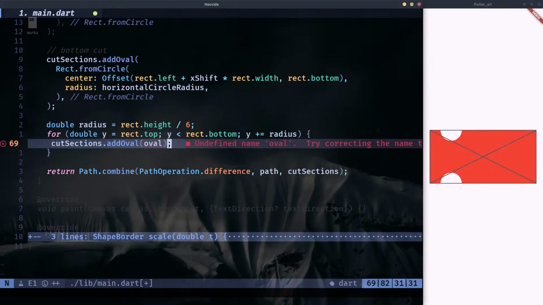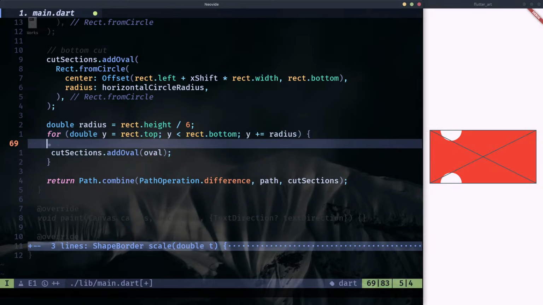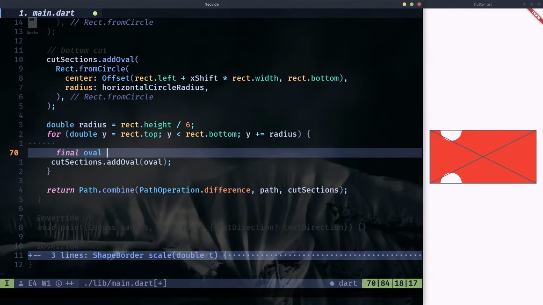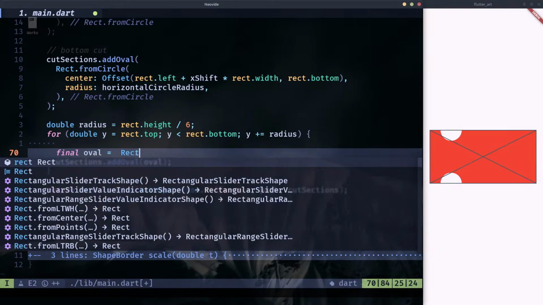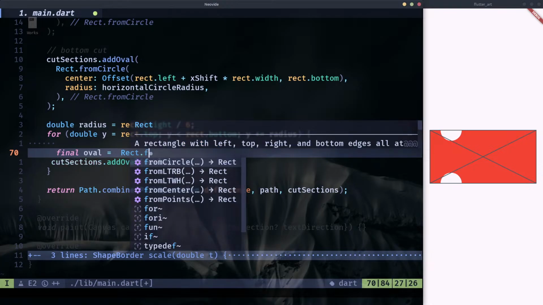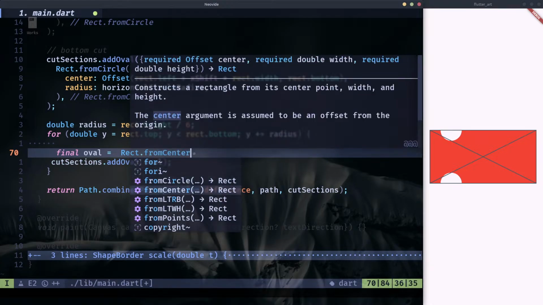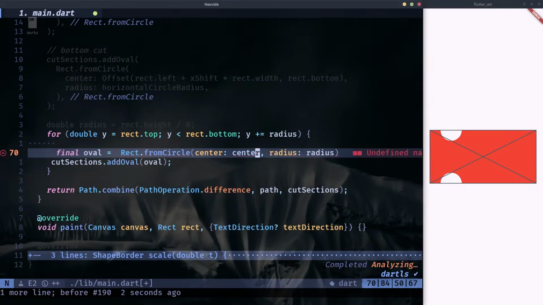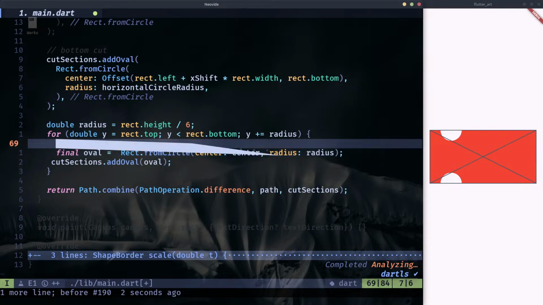And oval will be final this. But I usually prefer using arcs. That makes more sense. But anyway, both will work. It doesn't matter what we use. So we're going to use Rect.fromCircle again. This one. And we need to have a center and the radius. We already have that radius.